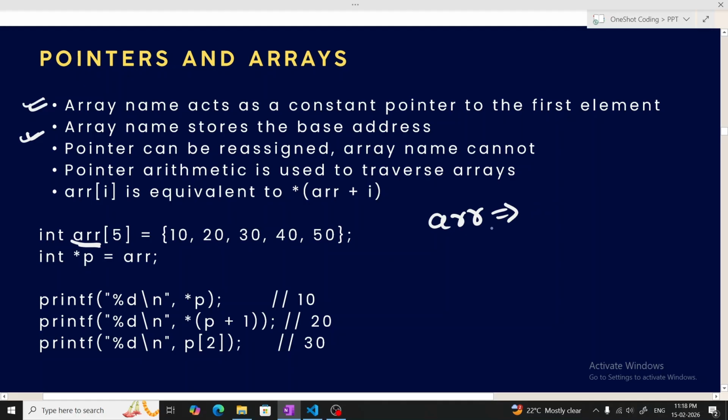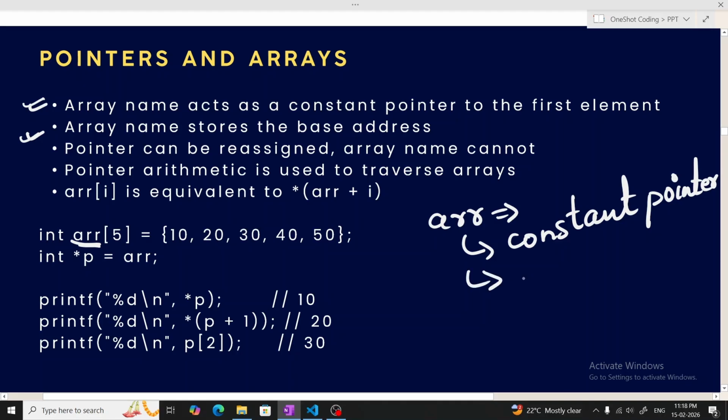So our array name is a constant pointer. It is a pointer, and it contains the address of the first element. Always it will contain the address of the first element, and that is called the base address.